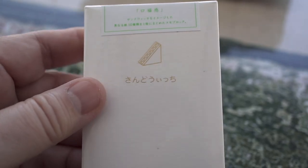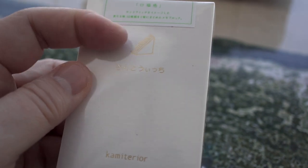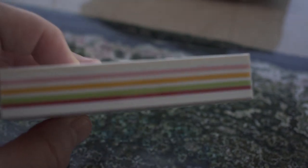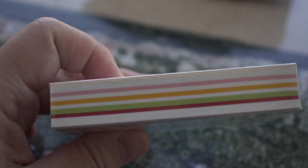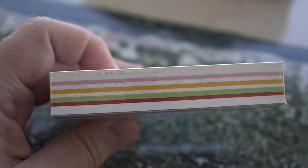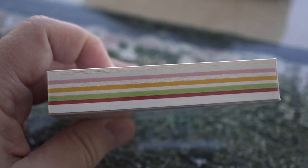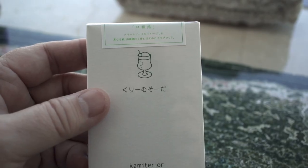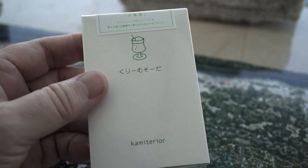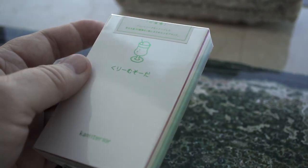Commeterior brought a bunch of these little notepads that had 10 different kinds of paper in them, and they were stacked so that when you turned them on the side, it looked like some kind of food. Like this one is supposed to look like a sandwich — you have white bread, ham, cheese, lettuce, and tomato. This one is called Cream Soda, which is a popular sweet float drink made of green fizzy soda with cream on top and a cherry, and that's what's reflected in these colors.